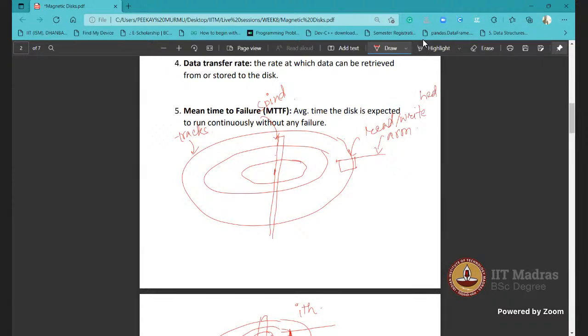Suppose we want to read the data from this particular sector.